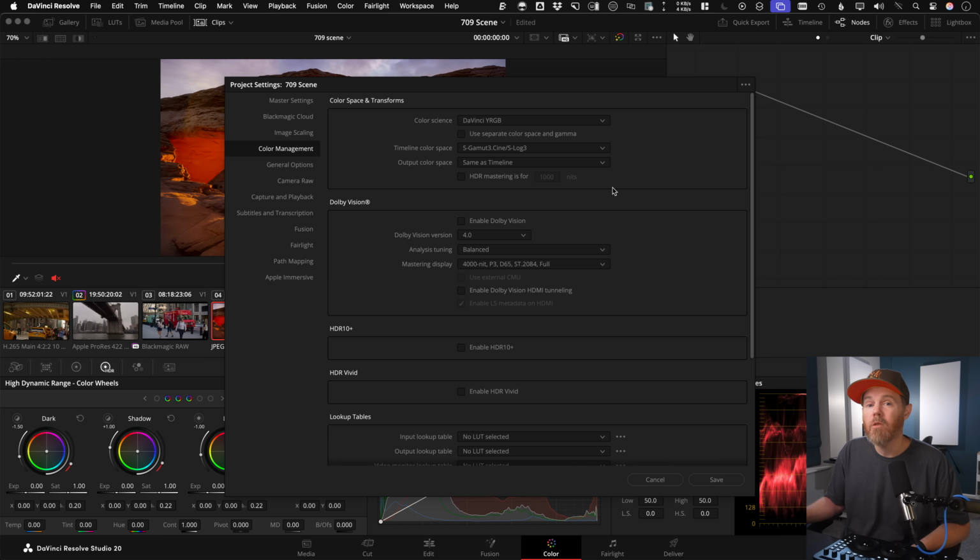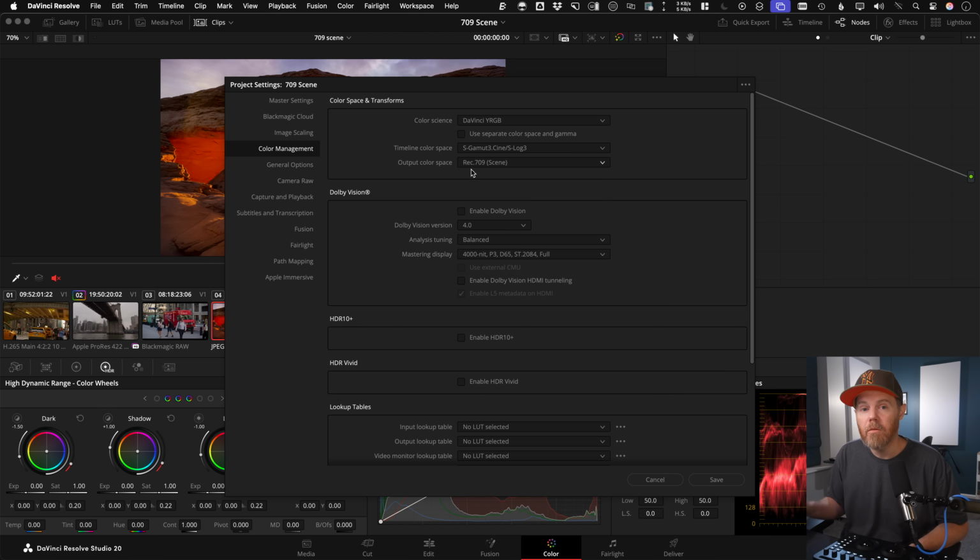But you could use DaVinci Wide Gamut Intermediate. You just need two nodes for this to work because you need to go into DaVinci Intermediate and then back out. But what's really important here is your output color space needs to be Rec. 709 scene. So we'll take a look down here, Rec. 709, not Gamma 2.4, Rec. 709 scene, because this is gonna do two important things in an unmanaged project. First, it's gonna tag your footage correctly on output. It's gonna give it a 111 NCLC tag.